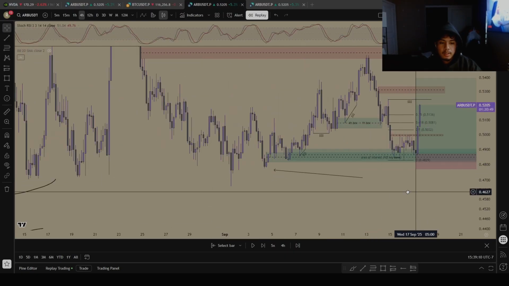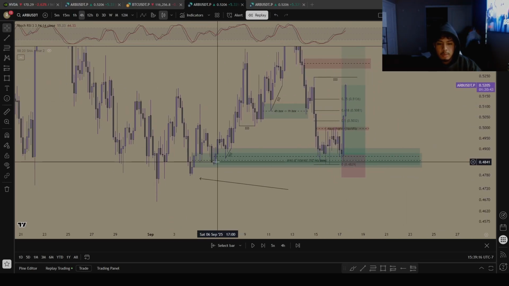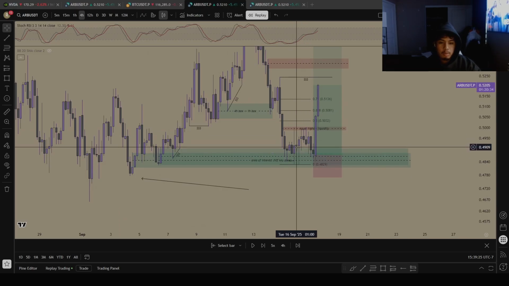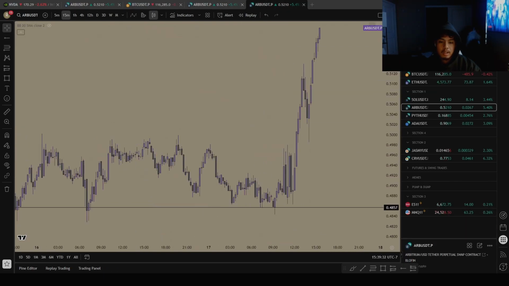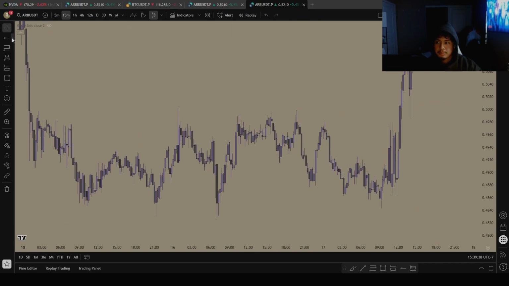So in terms of entry model, obviously this is already playing out in real time. In terms of entry model, I will admit this is a very difficult trade for a beginner to take. But if you're experienced, you know that there is a trade opportunity in here, right? So I'm actually gonna go lower. Let me just go to a lower time frame really quickly. Let's just analyze this. Okay, so we're on a 15-minute time frame. This actually might be a really long video, I'm not gonna lie. We're already at 30 minutes.